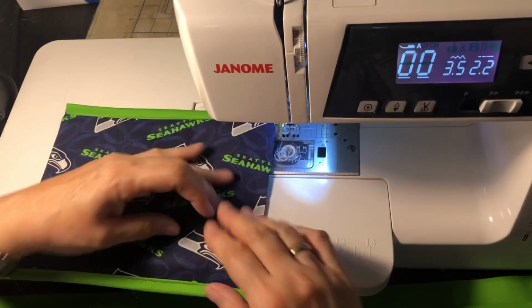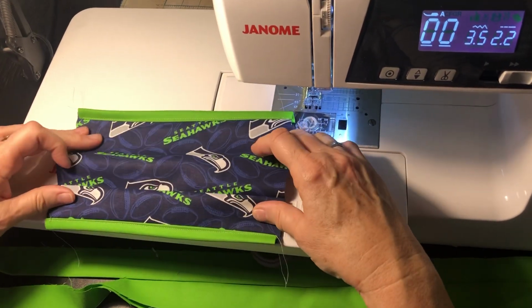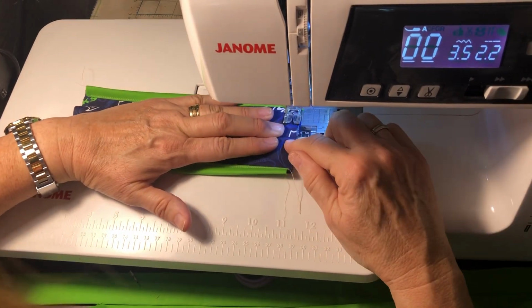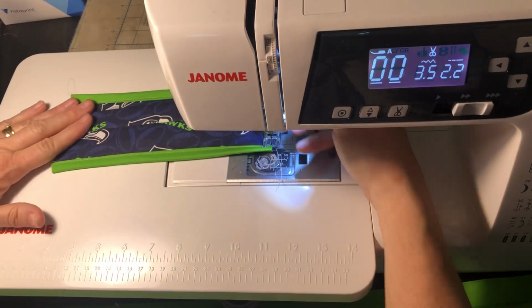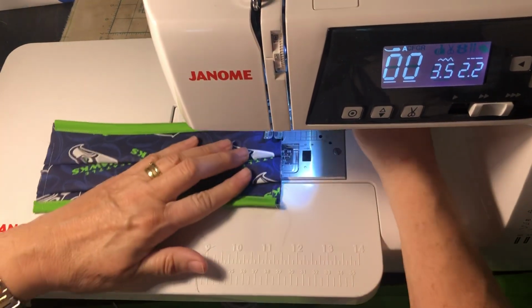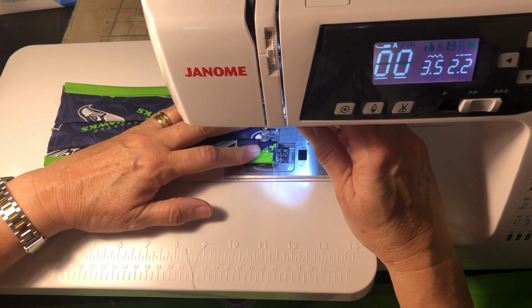And then I turn it around so it's right side up, and I want to put 2 pleats in there, so I'm just randomly putting pleats in. I hold this flat, and I'm just going to stitch this down because it's easier if it's stitched down. You really don't have to do that. I just do it to make it easier. And then, it didn't cut. Some things don't work the way they're supposed to. And then I stitch the other side so that all the pleats are down.